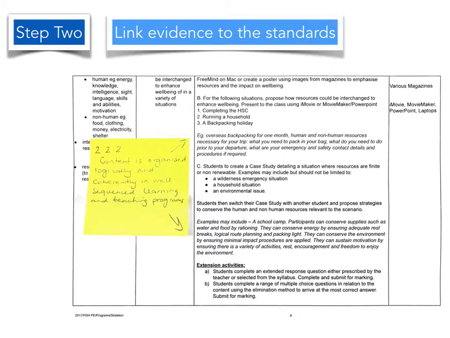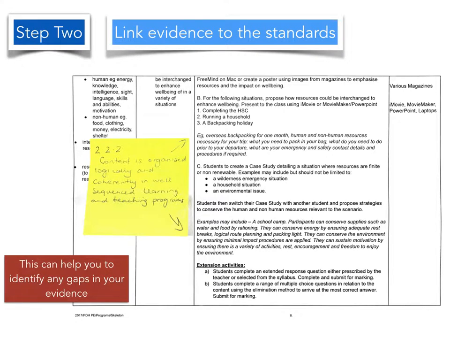In this example, you can see another teaching and learning program, and you can see that it's satisfying 2.2.2. It's all about the sequencing of the content and providing an opportunity for students to learn in an organised and logical manner. So by doing this, you can clearly see where the standard descriptors are being satisfied and can help you to identify gaps in your evidence and find out what you still need to do.